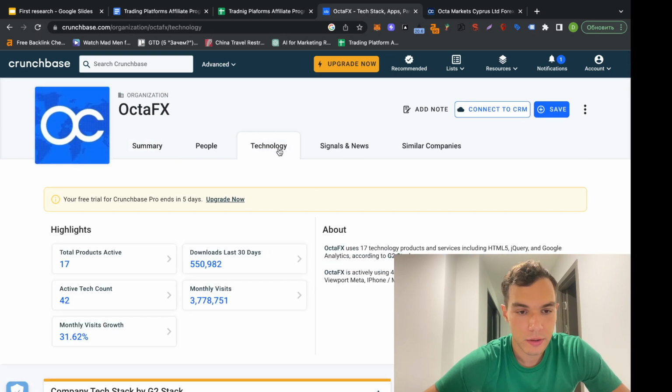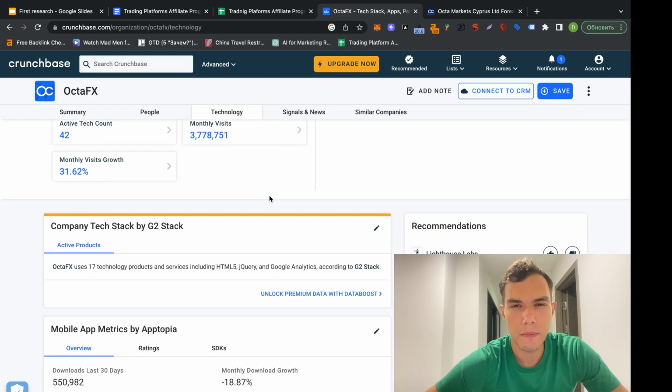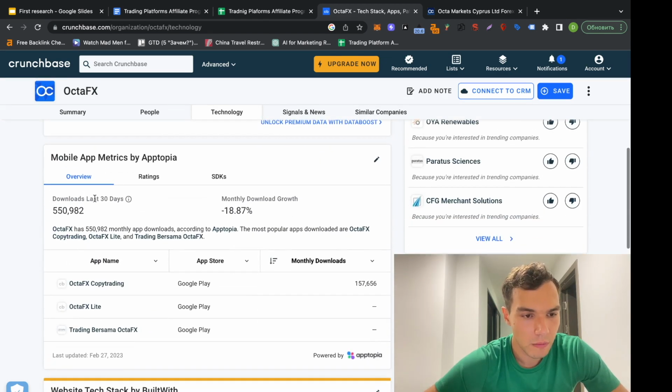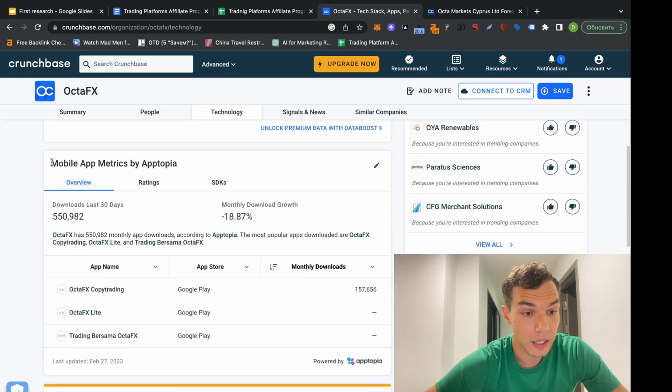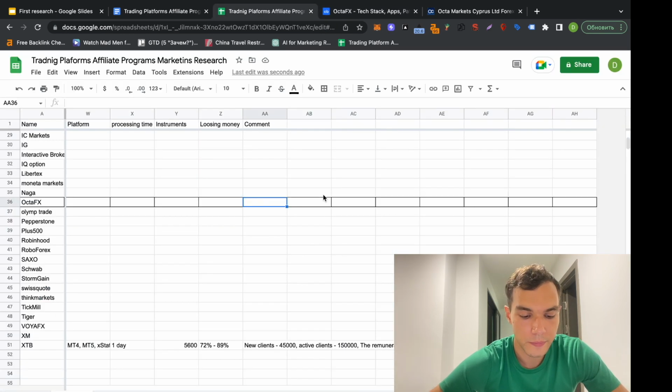But in the technology part, we can see some additional data. For example, we see some data about their mobile app metrics. It was downloaded more than 500,000 times last month. It's a lot.